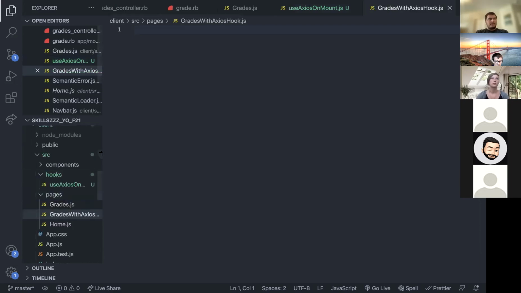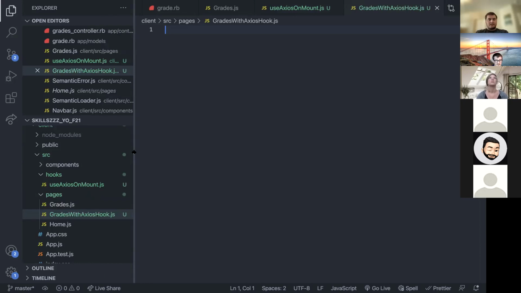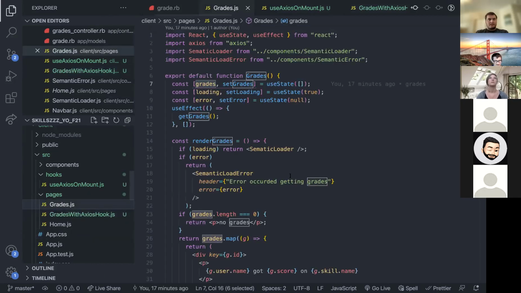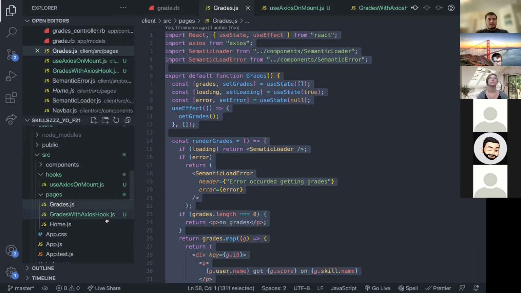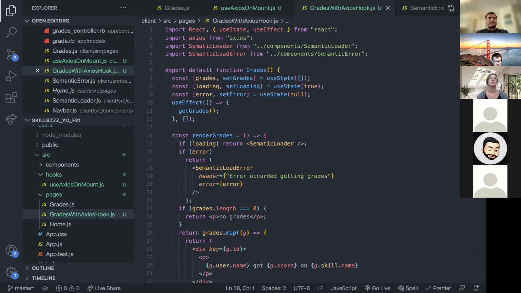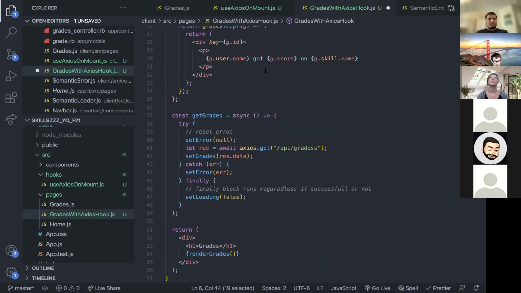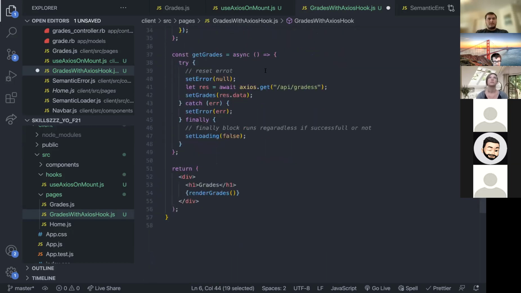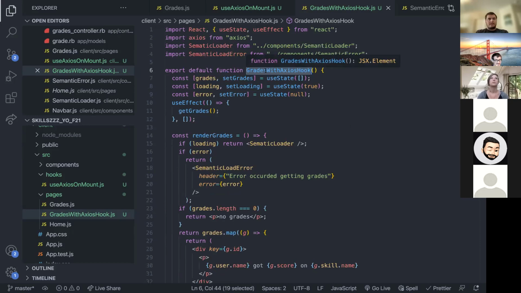It's a long name for a component, but it's clearer. I'm just going to copy whatever I have in my grades file and paste it in here for now. So it's the same component. I'm just going to change the name to GradesWithAxiosHook. That's the only place I need to change that.